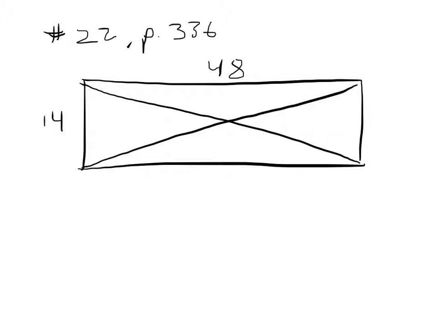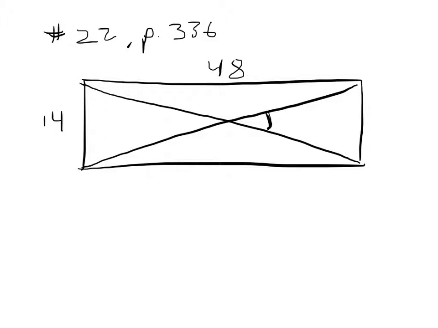Well, a couple things to remember. Number one, the diagonals of a rectangle are congruent, so we should keep that in mind. The acute angle between the diagonals would be this one, or its vertical angle counterpart on the other side. How are we going to find the measure of that angle?